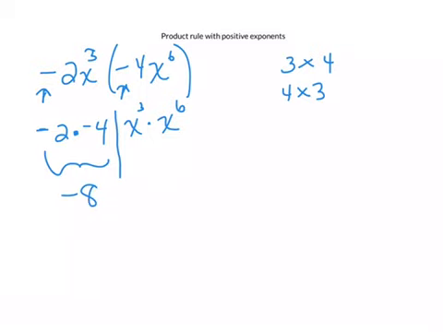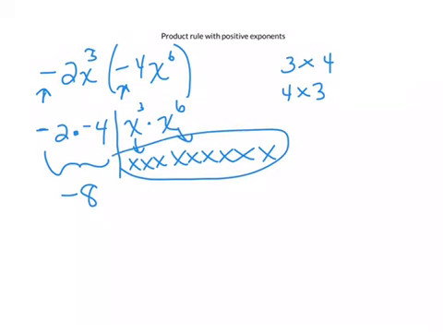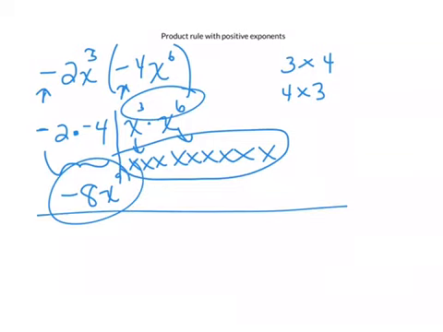And if I forget all of my rules of exponents, you totally can recover it. x to the 3 means 3 x's. x to the 6 means 1, 2, 3, 4, 5, 6. So maybe you forgot the rule that you had to add them. All you have to do now is look, how many x's do we have? Oh, x to the 9. So now you've already reminded yourself, I just need to add these exponents. That's the answer right there. That's it, done.